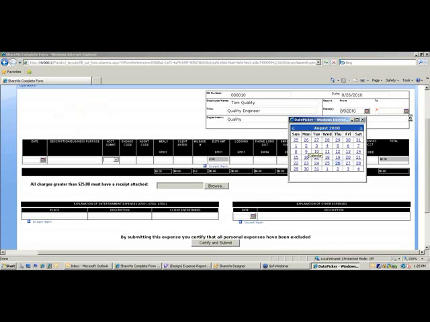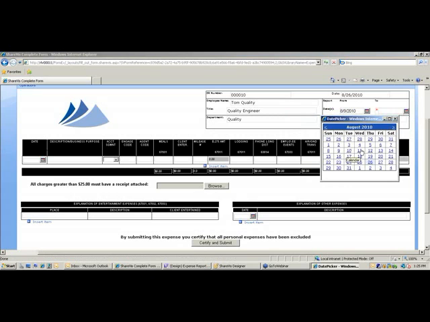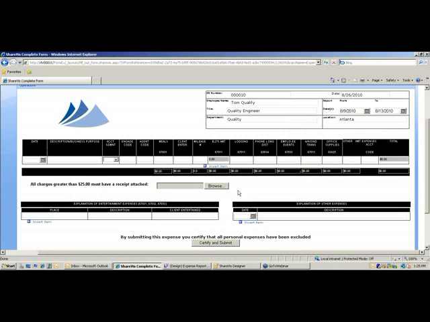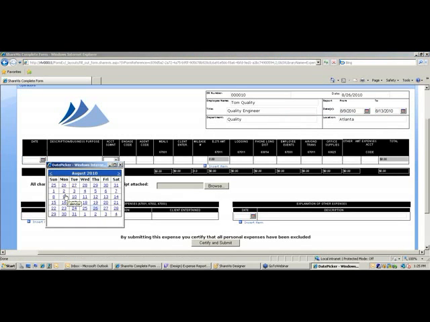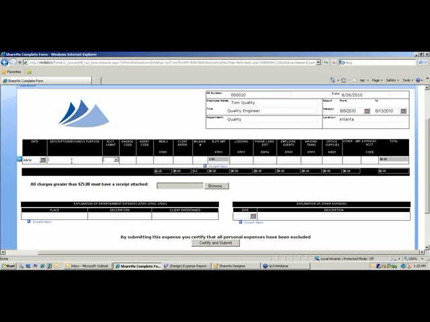So I'm going to say my expense report was for last week, so I'm filling out some information about the dates of the expense report. And then I've got this area of this repeating table where I can go in and start to put in some of my expenses. So we need to put in the specific date of each expense. And so in this case, we had some airfare.